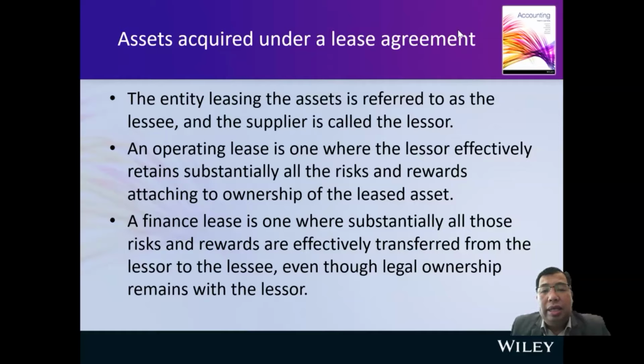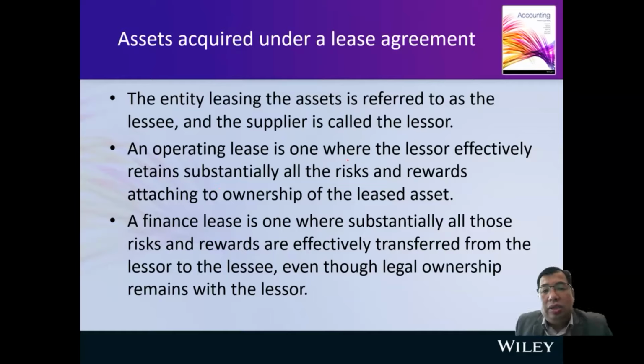The entity leasing the asset is referred to as the lessee. This is another topic, leasing, and the supplier is called the lessor. We're going to study the accounting for leases in ACCY 200. If you want to study more, you can watch the video. It's available on YouTube, okay?